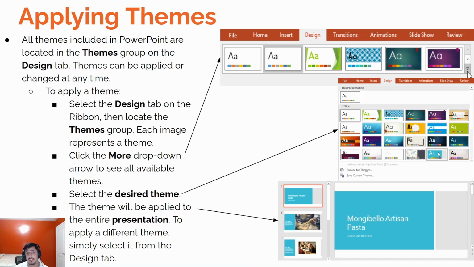But again, the question is, what are transitions in PowerPoint, and what sort of value do they provide a user of PowerPoint? And what sort of value does it provide to the audience? Everyone, what do we think? Of course, transitions are very popular, right? But what sort of value does it provide to users of PowerPoint?